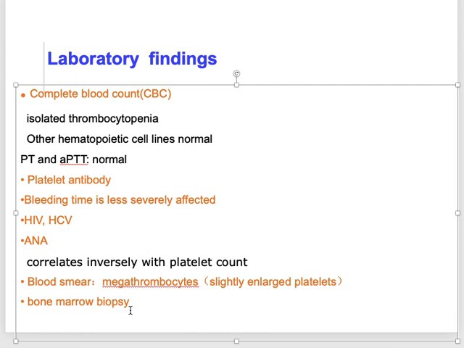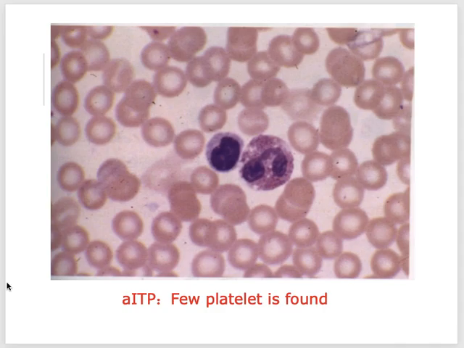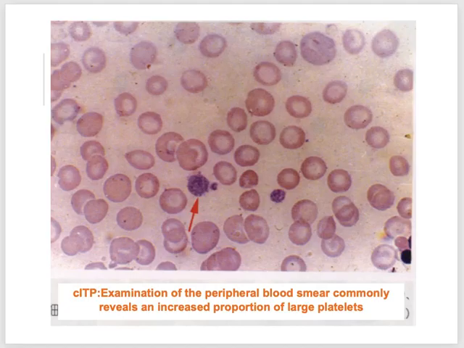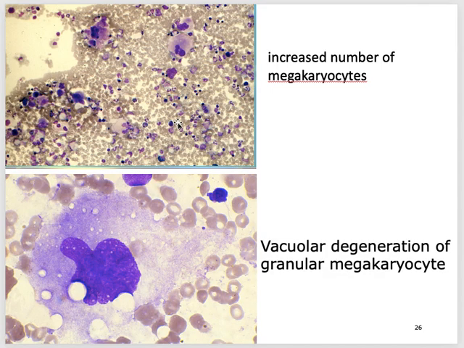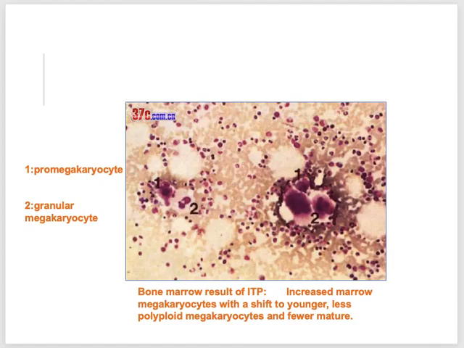Why? Because in most of the kids, the remission is on its own. So especially when you're suspecting that there is some condition like myelodysplasia, you can do bone marrow aspirate. Otherwise, no need to go for that. See, they have done a blood film and very few platelets can be seen in this one. And this one is a bone marrow biopsy, with increased level of megakaryocytes and all this stuff.